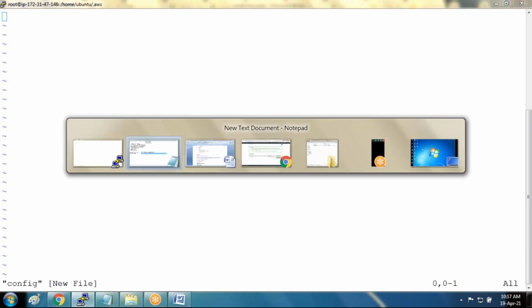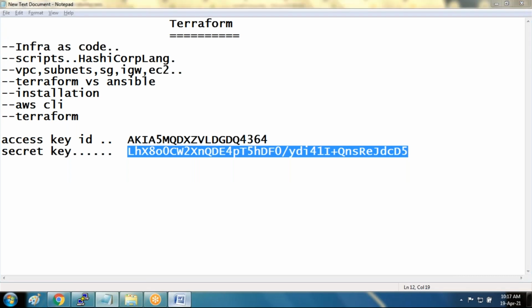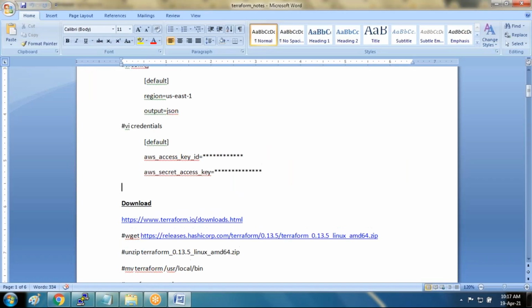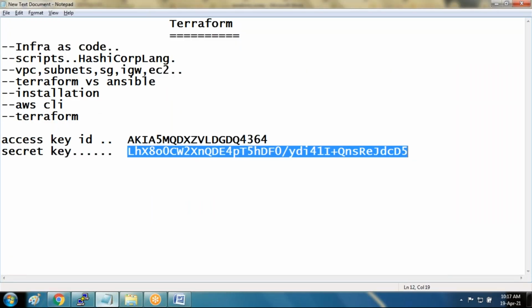We just mention the region here. As for the availability zone, we can select it later in the future.